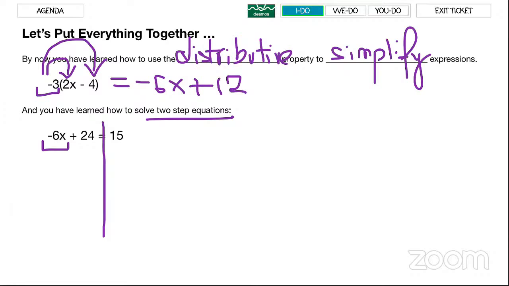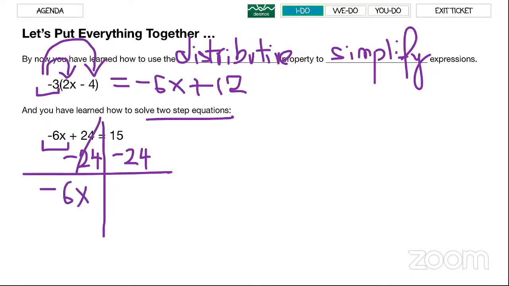And to do this, you need to cancel out 24. Because the 24 is positive in the equation, you need to subtract 24 from both sides of the equation, okay? To keep the teeter-totter balanced. So the 24s cancel out on the left side, and bring down the variable term. It's a negative 6x, and equals. Now you need to do the subtraction on the right side. 15 minus 24. We already learned how to subtract negative numbers. So 15 minus 24 becomes negative 9, okay?